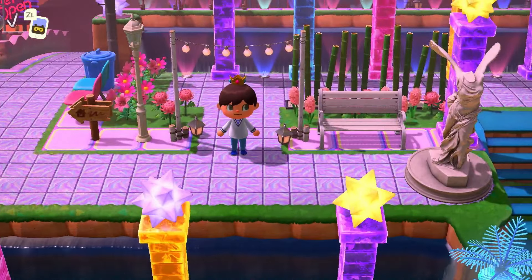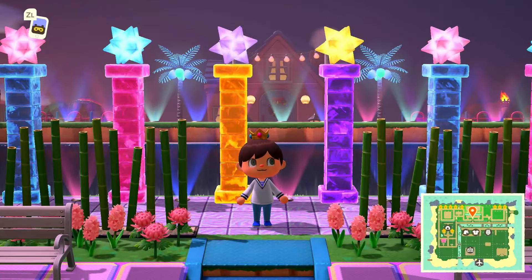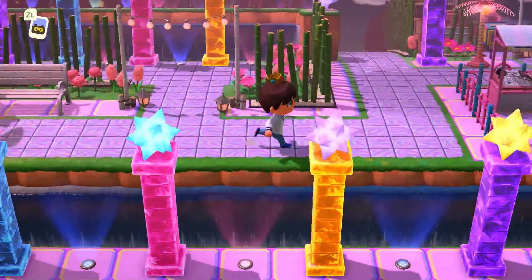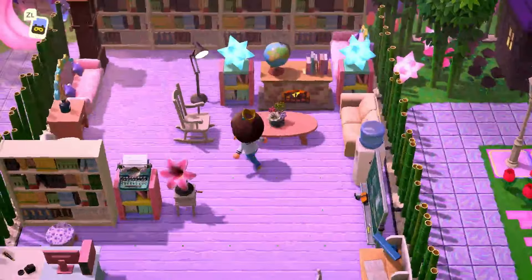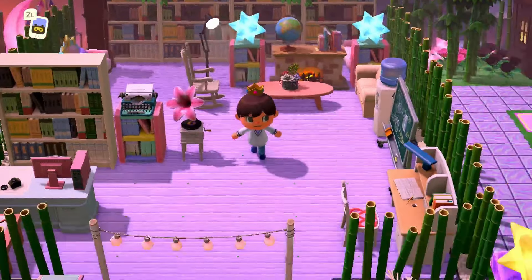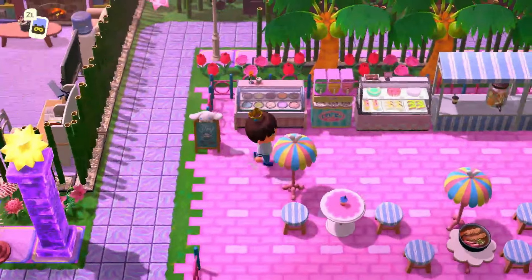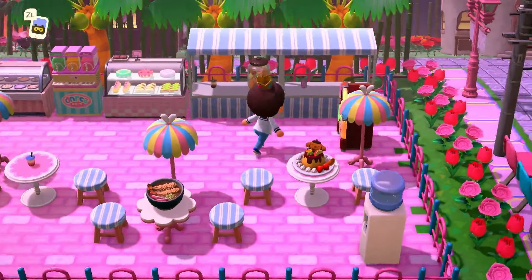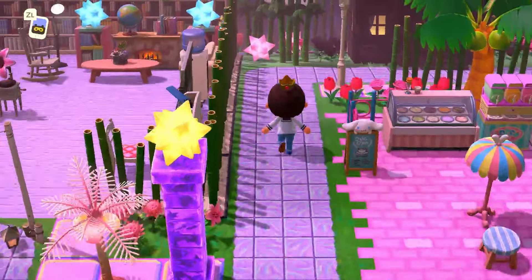More of these ice pillars — very colourful, very bright, very vibrant. Just really good looking. We've just found an outdoor library. Very nice use of the wooden block furniture in the pastel customisation. Very fitting for the colours of the island. And then a very pink looking cafe. Good use of the Sanrio furniture as well. I've never really used the Sanrio furniture very much, only in very specific areas of my islands.